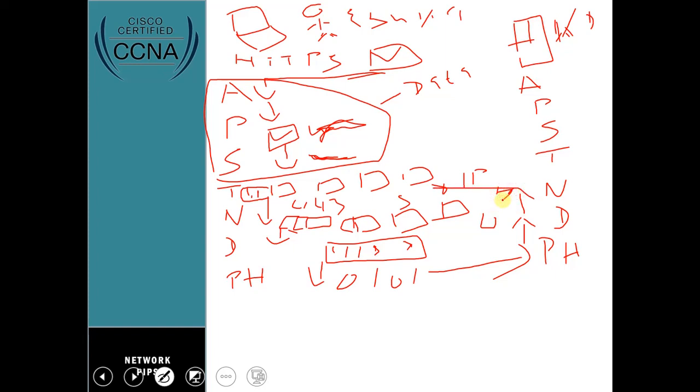The same thing happens as it comes down to the transport layer, which will remove its header. The same process it passed through while sending is going to happen while receiving, but in reverse.